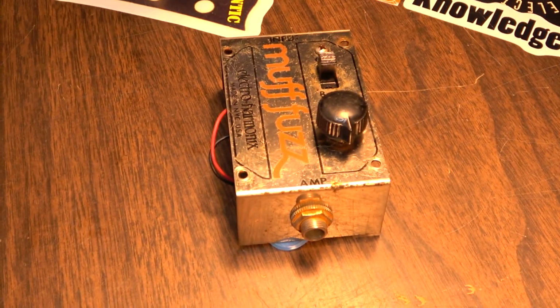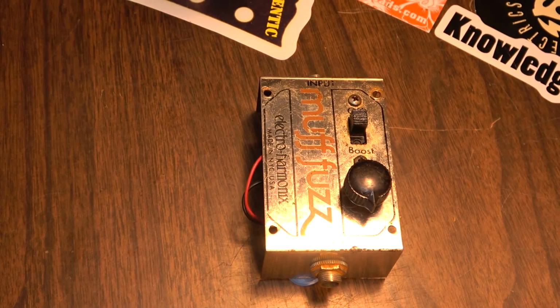So first of all, let's go ahead and disassemble the one that we have here that we're going to work on, and we'll get to work on it.